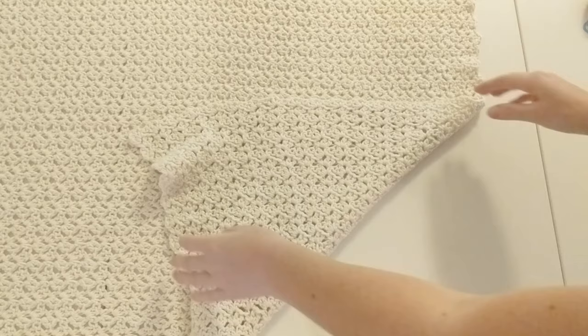I just finished whip stitching my two sides together, so you should have something that looks like this. Go ahead and remove your stitch marker — all that's left to do is tie a knot on both sides and work in your ends. Now you have your first arm piece where your arm will fit through. Do the exact same to the opposite side.